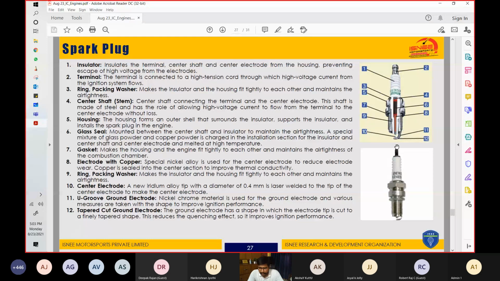So in actual practice, we will see that there is a cable connected over here, and when you provide the circuit current, it will show some spark over here. If you happen to remove this spark plug from the engine, and even if you keep it 1 inch away from your engine or chassis or any conductive chassis material, you will see that the spark is visible up to 1 to 2 inches.